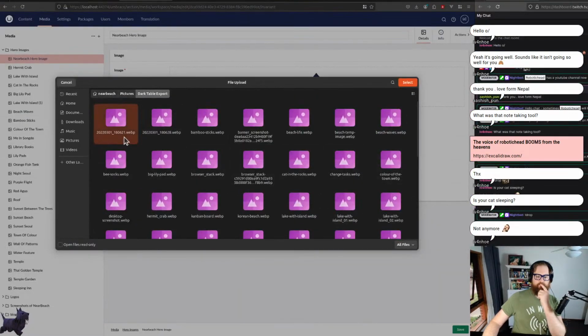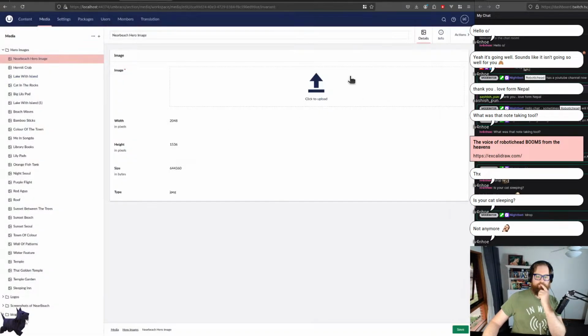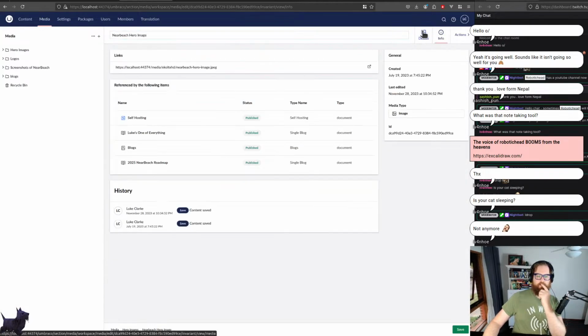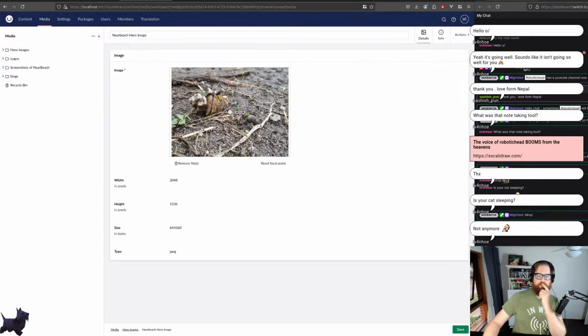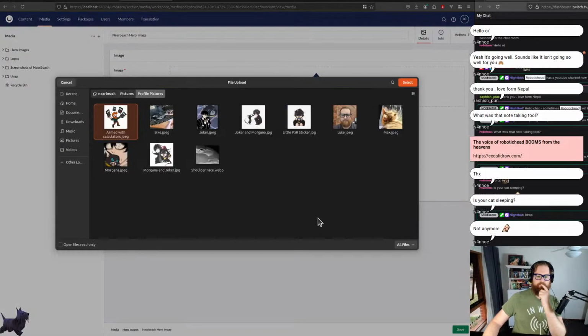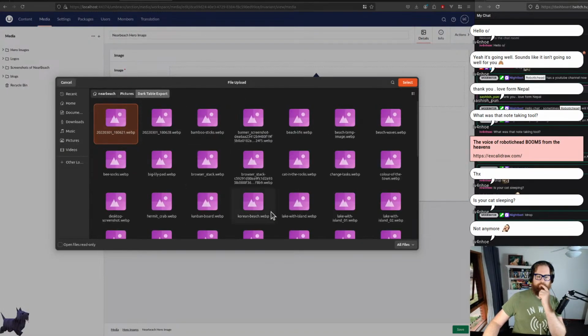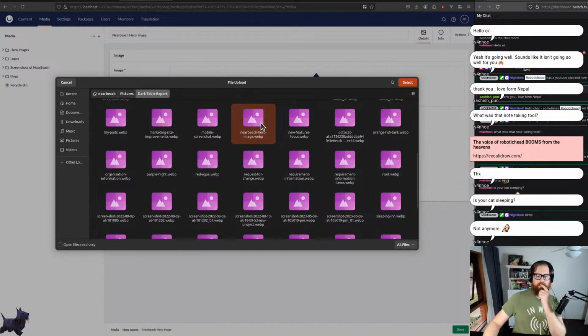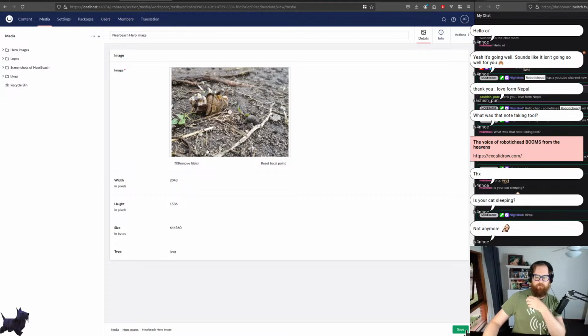I'm just going to hit refresh, because it's NearBeach Hero Image JPEG. Should be that one. Perfect. And then when we save, everything should sort of update.